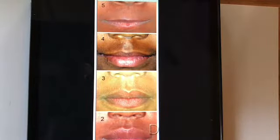Welcome back to our video series detailing how to draw different parts of the face. So today we're going to focus on how to draw the mouth, or more specifically the lips.